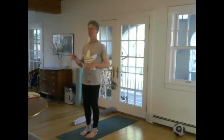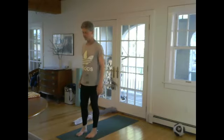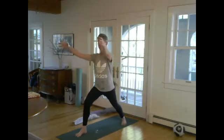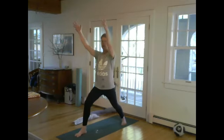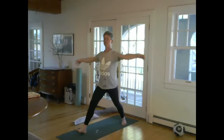Now we're going to do some standing poses using our technology. And we're going to go ahead and see if we can step back with the left foot again to warrior one and move with the wave pattern. If you've got a shoulder injury, you don't even have to bring the arms up high. You can just create a hoop in the heart center. More like a Tai Chi person.